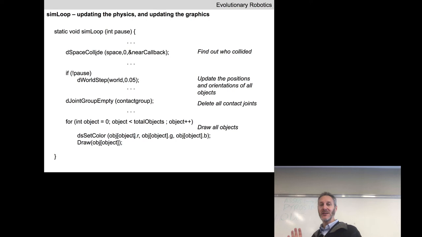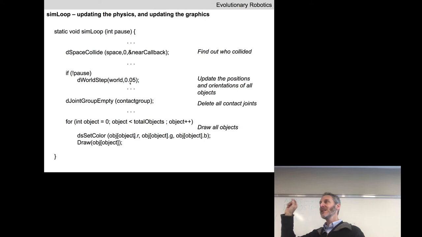If the simulation is not paused, we're going to step the world. So in a physics engine, unlike the real world, time is discrete. Positions update from one time step to the next. They are not continuously moving. But like any computer animation, if you watch it, it looks relatively smooth. This world step takes a floating point parameter, which is the time step, and you can also set that when you create a simulation in PyroSim. So you can specify the number of time steps, which is the number of times through the sim loop, and also the amount of time in seconds that elapses from one time step to the next.